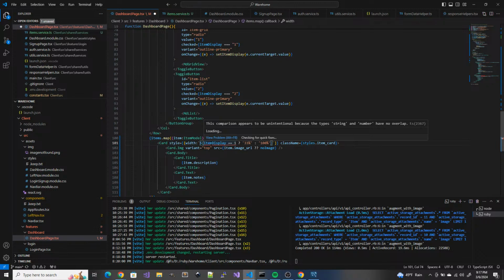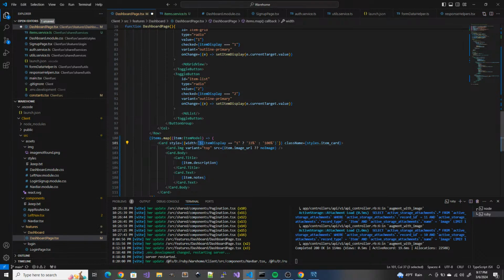This appears to be unintentionally used type string and number, no overlap. Oh! That's because that's a string, derp. So I bet I didn't have to do all that. Let's just see what happens if I delete that, and that. Okay, that just works. I should have actually paid attention to what the error was.